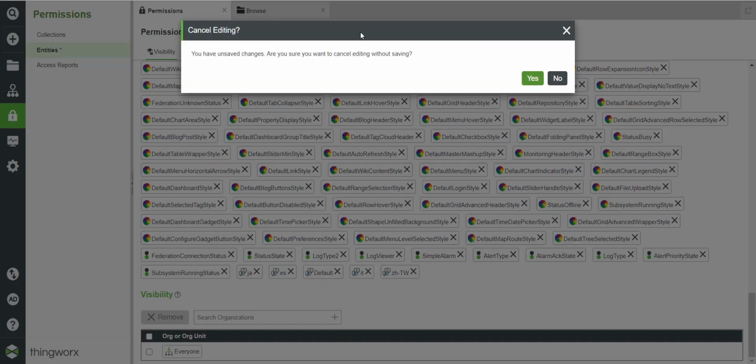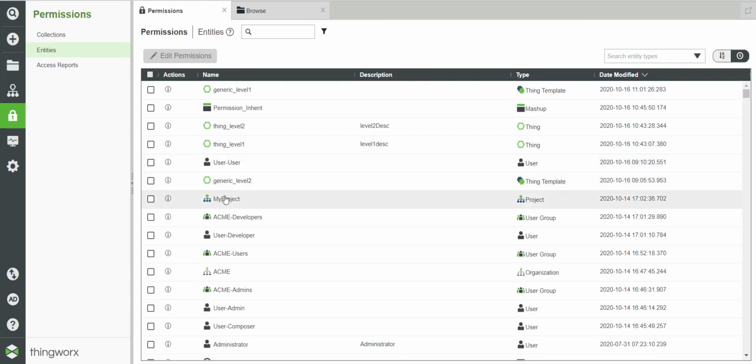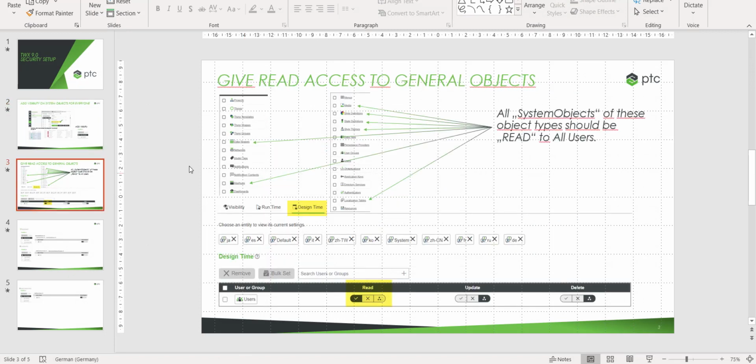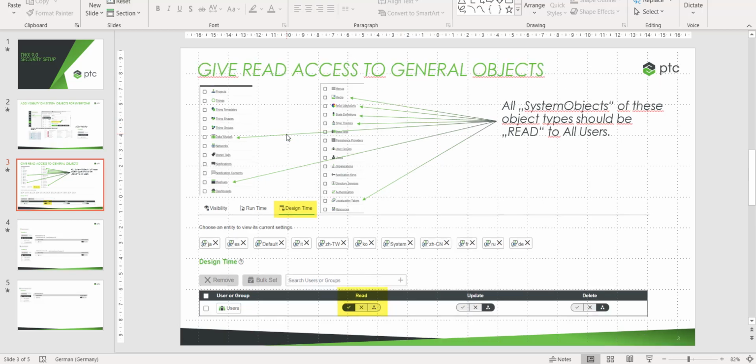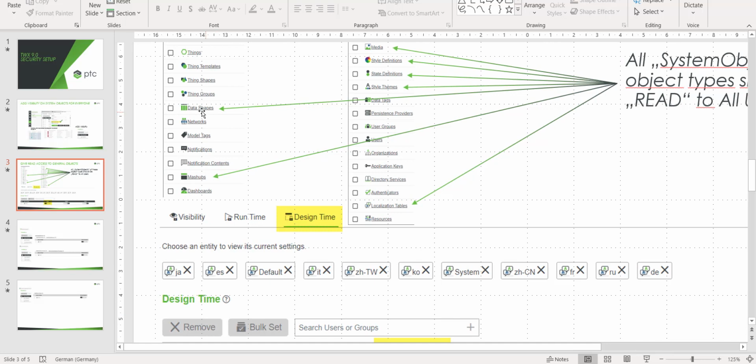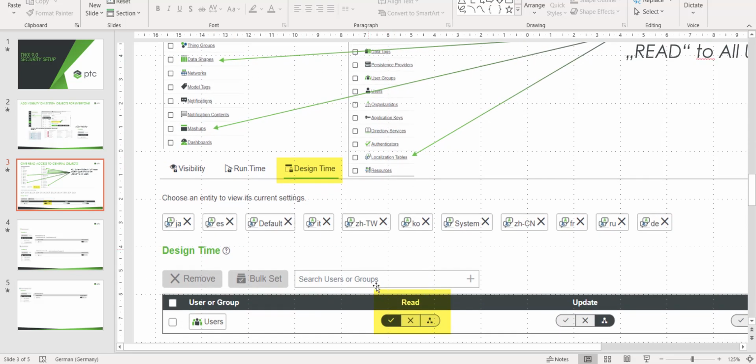And then the second one, I have already done this, which is why I'm skipping it. The second one is that there are some object types that are really important to work on. These object types, let me zoom in a little bit, are like the data shapes, some mashup templates that you're using, and some media file style definitions. And here it is essential that all users, and I really mean all users on the platform, have read access to these objects.